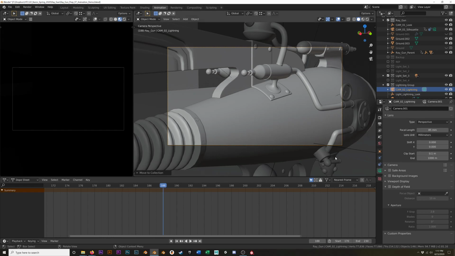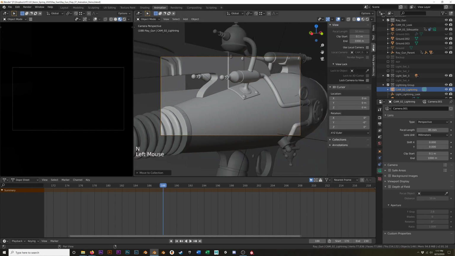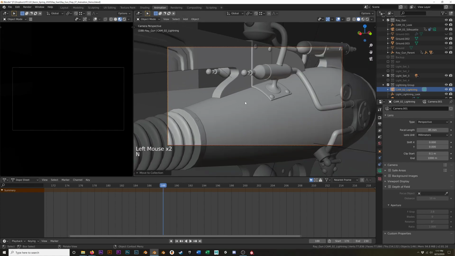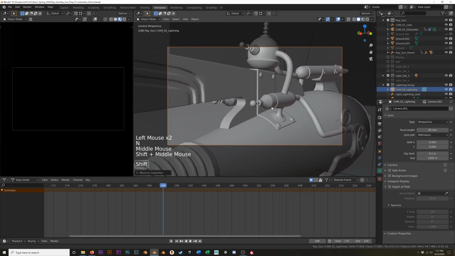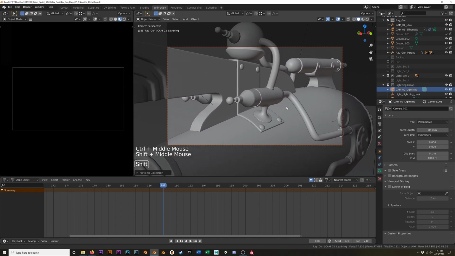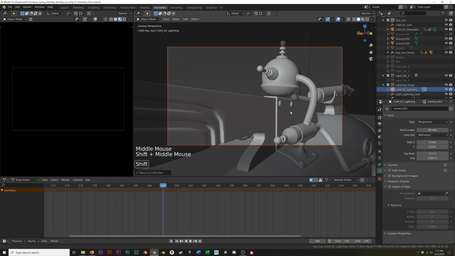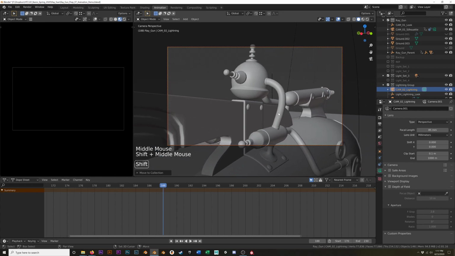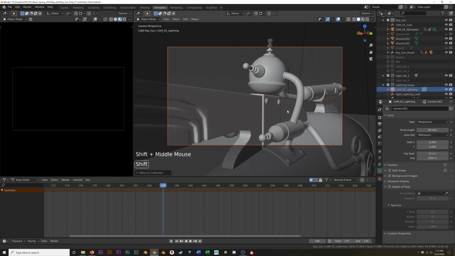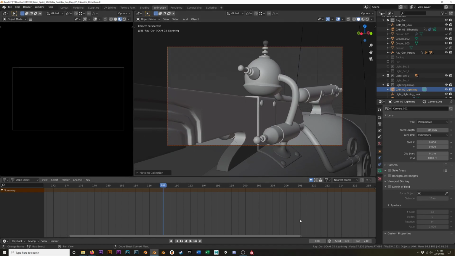And yeah, I'm going to hit N in the viewport, go to View, Lock Camera to View, and just orbit around, try to get an interesting starting view here. Okay. I'm going to change my frame range back to 150, and we can end at 230, which is probably fine. This doesn't need to be a long shot.